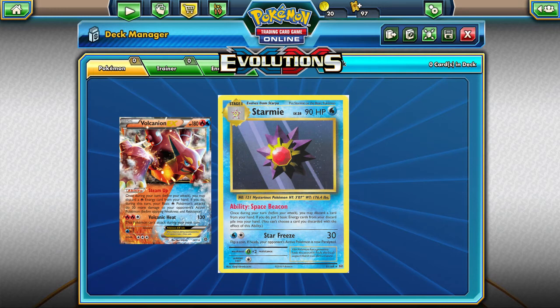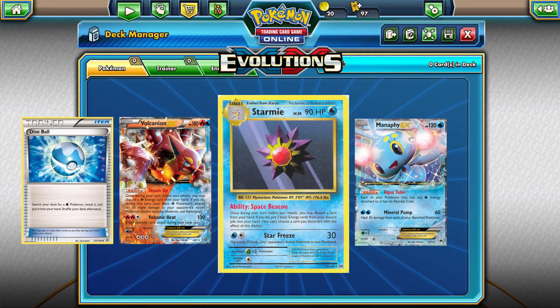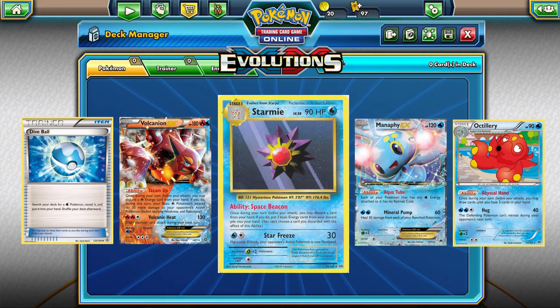But the one that jumped out to me was Volcanion EX, and I think I'd like to try that. Especially with Volcanion EX being water type, and you can run the Water Pokeball with it. You can run it with Starmie too, Manaphy EX, Octillery. I mean, it's a really nice little thing there. So I think Starmie could see some play in the future.